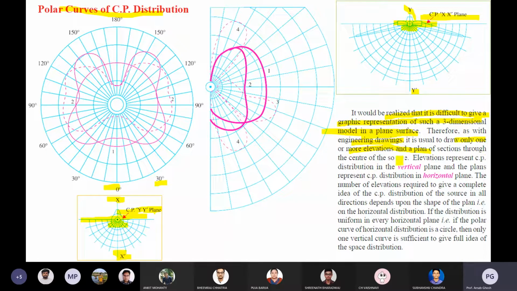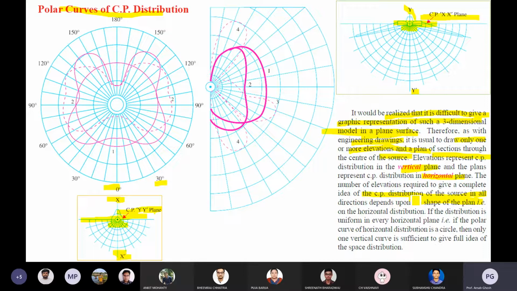Candle power distribution of the source in all directions depends on the shape of the plane. So it is uniformly distributed, or depending on the shape of the plane it can be distributed. Based on that, you can plot those data. That is called polar plots. Both are there that I am talking about, 180, then 210, like that, MSCP, MHCP. Then some basic ones. That portion I will discuss again with some questions.